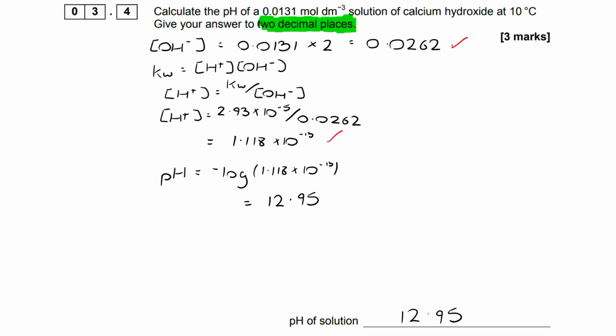That's going to get me my second mark, so that's 1.118 by 10 to the -13 mol dm-3. I then put that number into my pH expression, and I get to a pH of 12.95. I've satisfied the criteria of the question. I've done it to 2 decimal places. And again, I'm going to ask myself, is it reasonable? And if I'm dealing with a strong base, a pH way above 7, somewhere close to pH 14, does seem reasonable to me. So I would be confident at that point that I could move on.